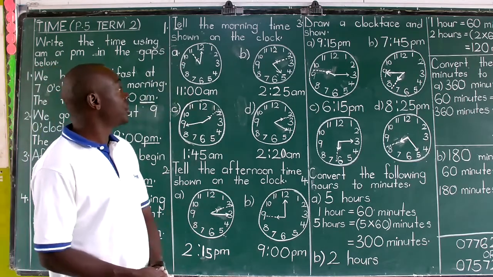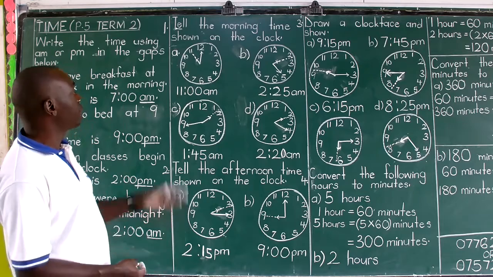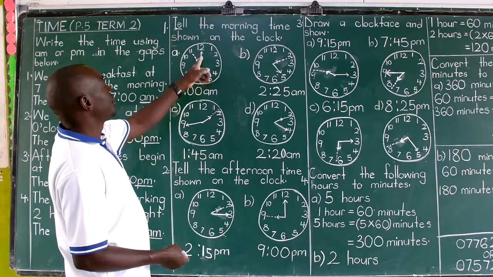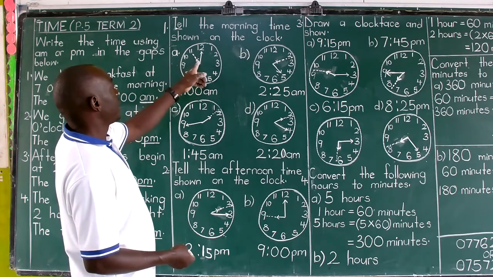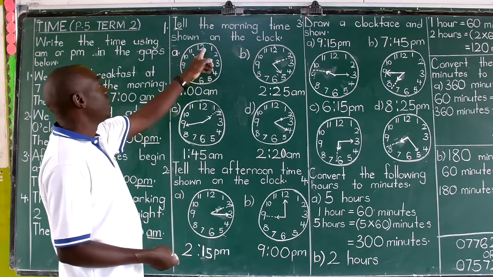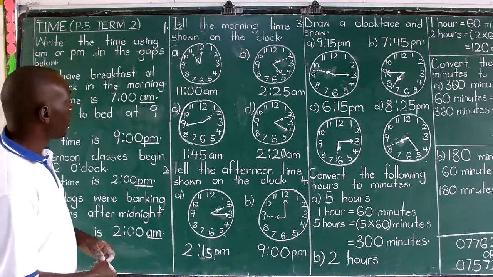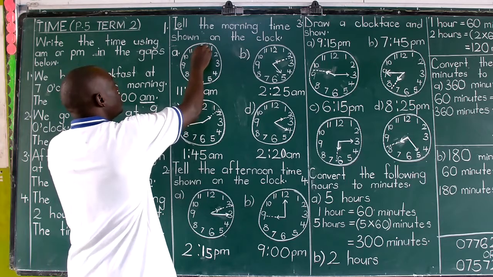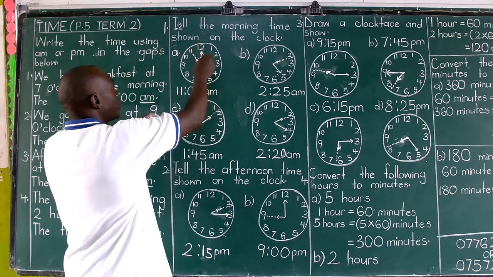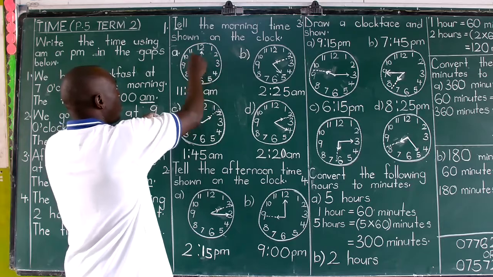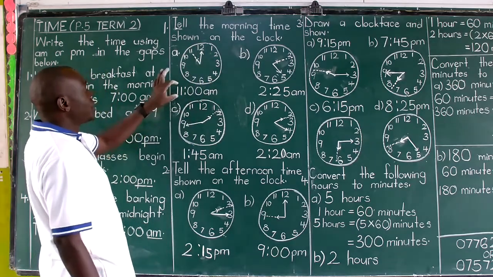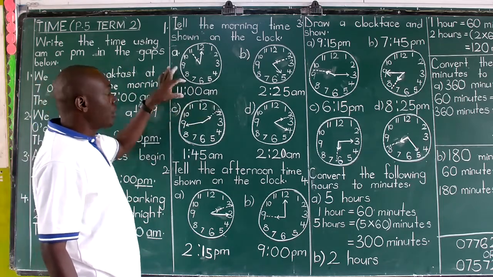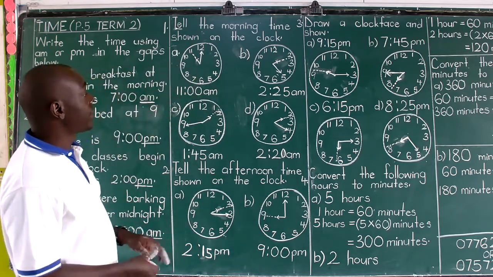So to tell the morning time, I said whenever you hear morning time, you get ready to put AM. So now look at the hour hand and the minute hand. The shorter is the hour hand, and the minute hand is the longer. So the longer hand is pointing at exactly 12. You just know there is no minute past the hour of 11. So therefore, it is 11 a.m. Because early morning, it is 11, no minute. So 11 a.m. That's how you write that.